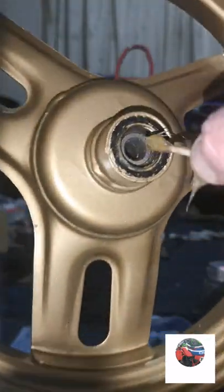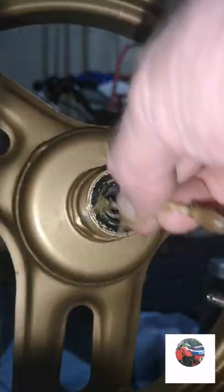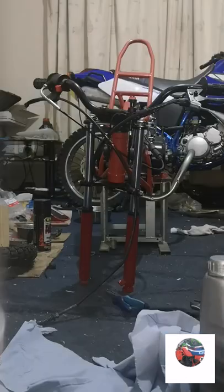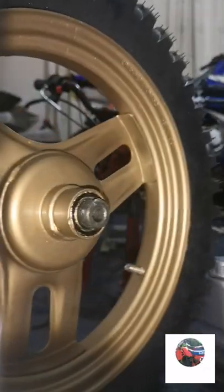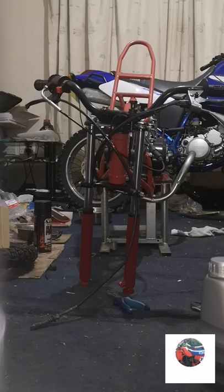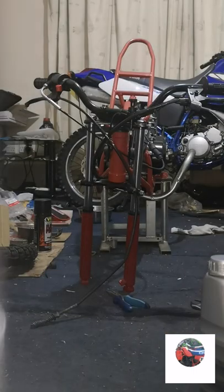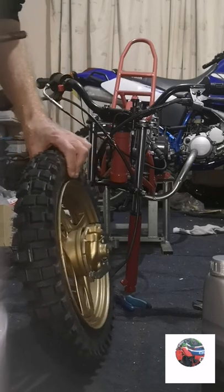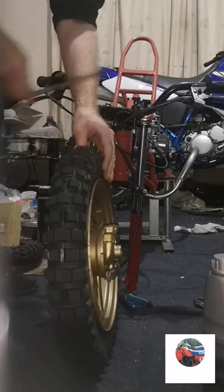Just push inside that seal. And there's that collar. Grease around that. Then push the collar into the wheel like that. Grease the spindle up as well. So we'll get the wheel, put it on. Push the spindle through from this side.